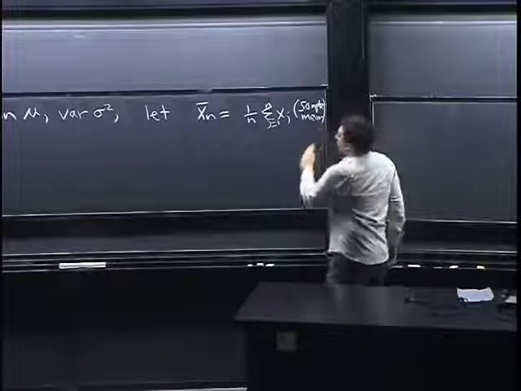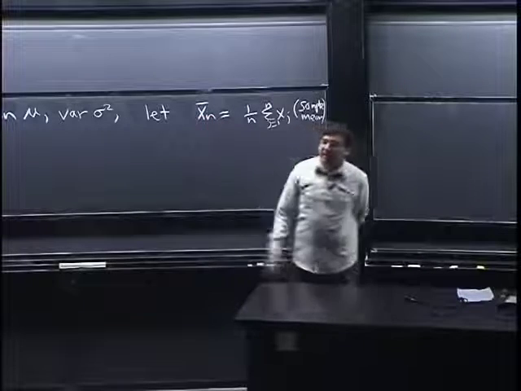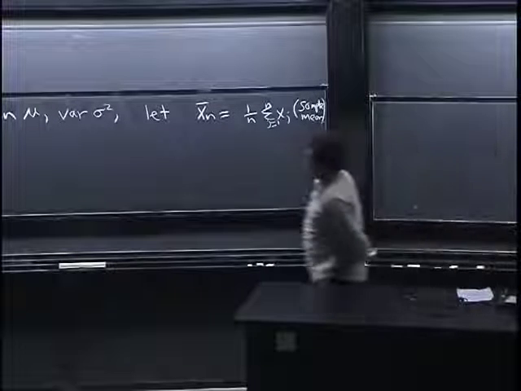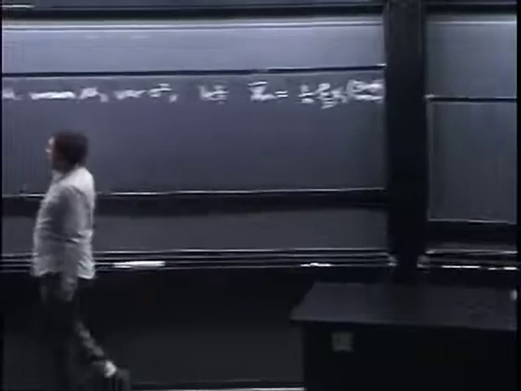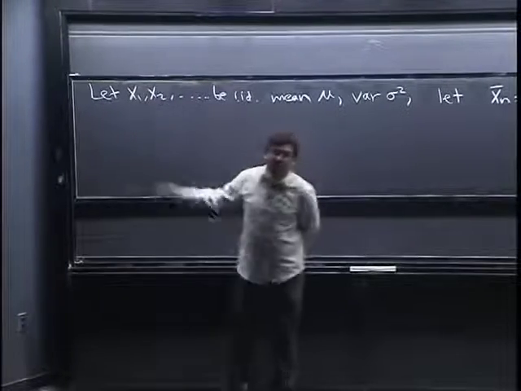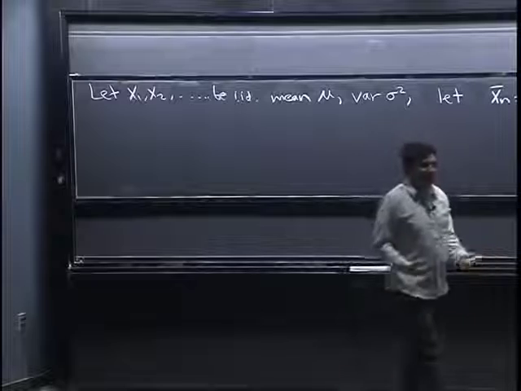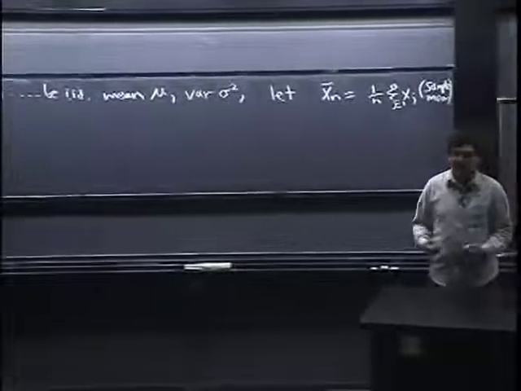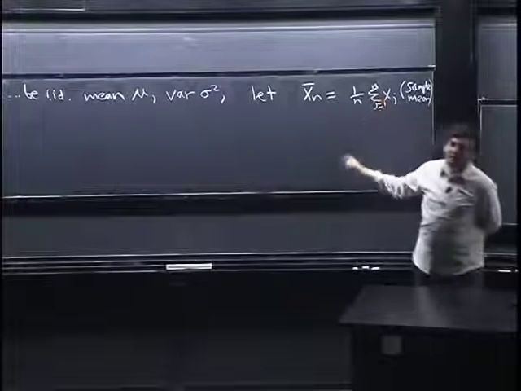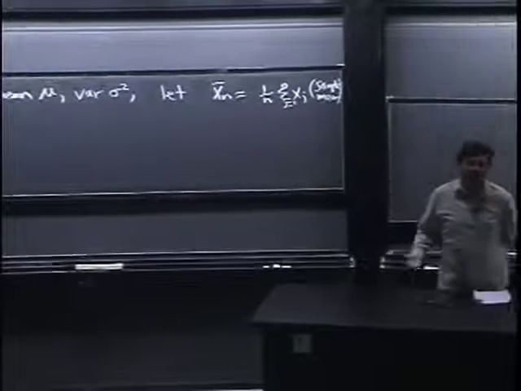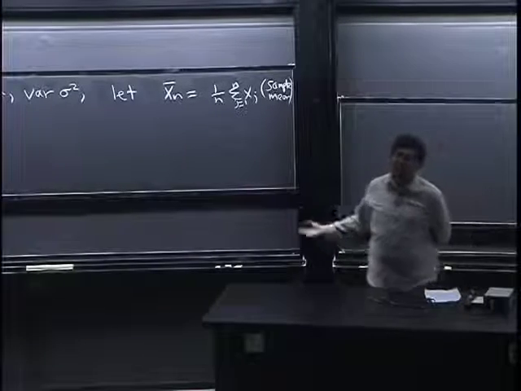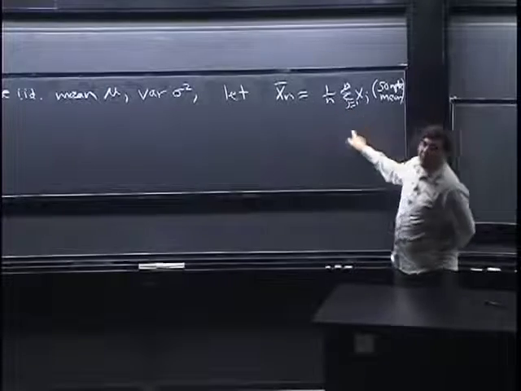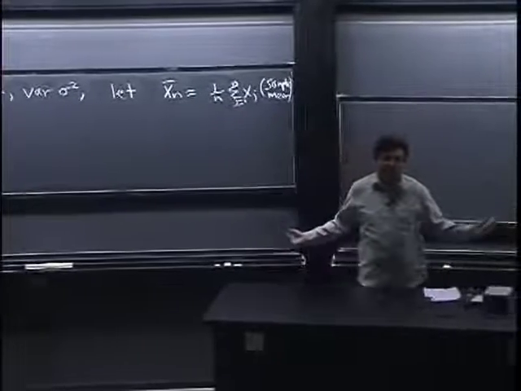Okay. So the question is, what can we say about xn bar as n gets large? The way we would interpret or use this is that we get to observe these x's. They're random variables, but after we observe them, they become data, and we're never going to have an infinite amount of data, so at some point we stop at n. We can think of that as the sample size, and hopefully we get a large sample size. Of course, it depends on the problem. Some problems you may not be able to get large n. But we assume n is large and just take the average. The question is just, what can we say?